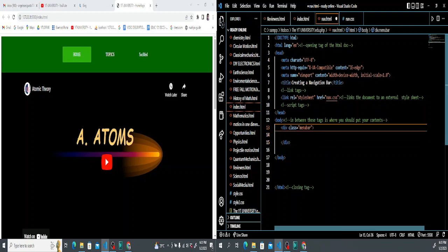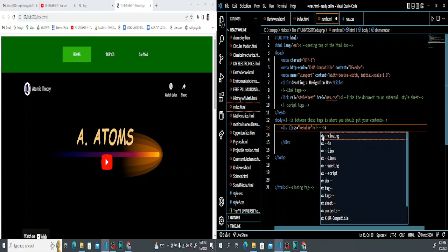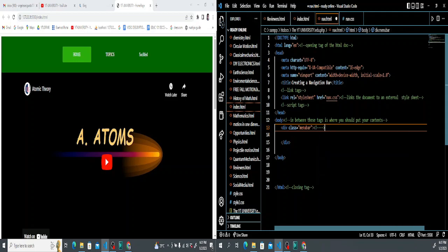So what does it do? It creates a box. It's basically a box. So here we are going to follow the box model, so you can give a dimension to this box. What is the length? What is the height? What is the width? It's like a box.